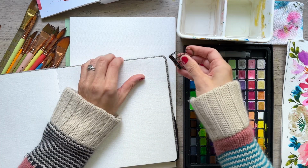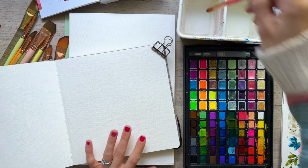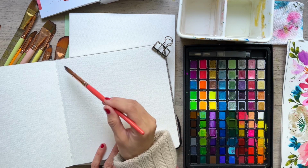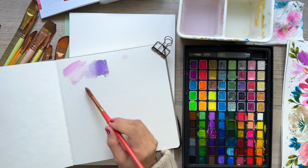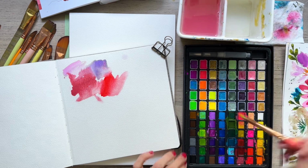Here I'm setting up my sketchbook because I want to do a little bit of swatching first. I want to show you guys the colors and what it can do. And here what I like to do is I swirl my brush around that's wet, and then I add that color. Then I clean off my brush and I spread it out so that you can start to see the differences of value, how dark that paint could be, and then how light it can get when you add water.